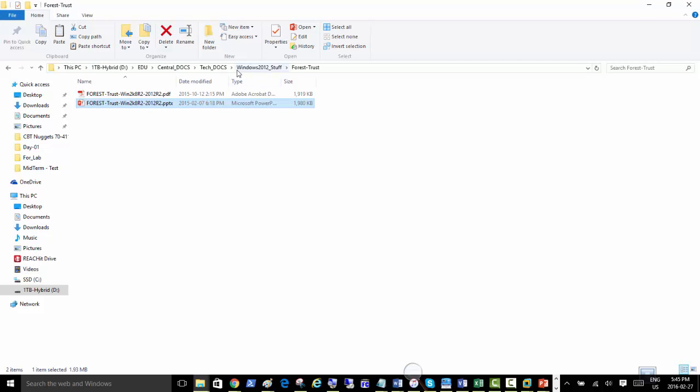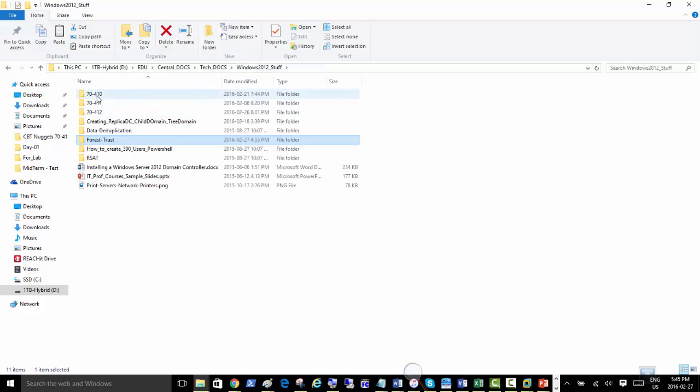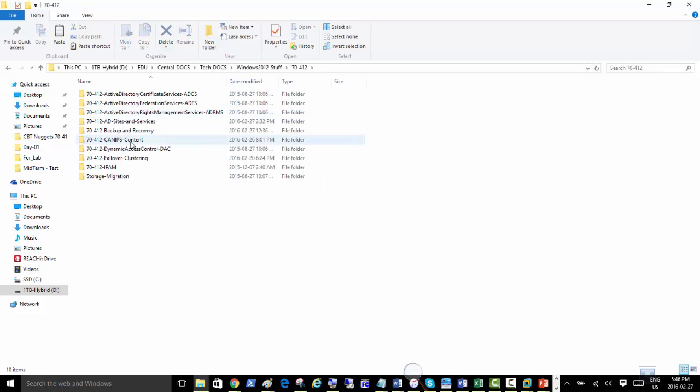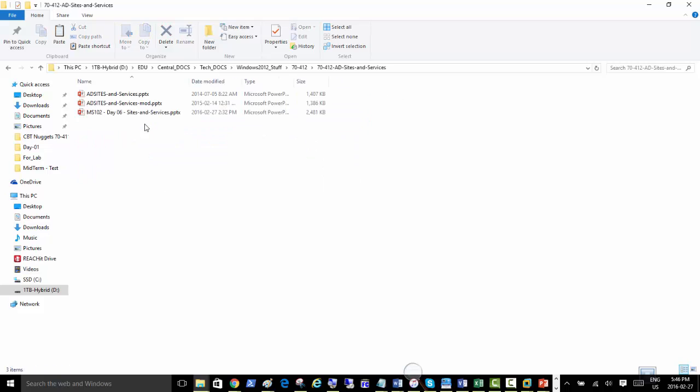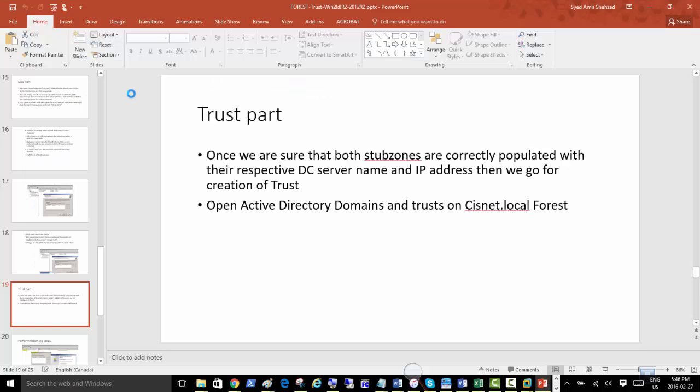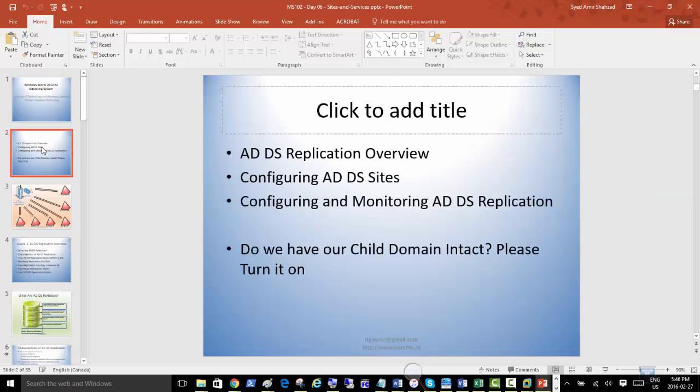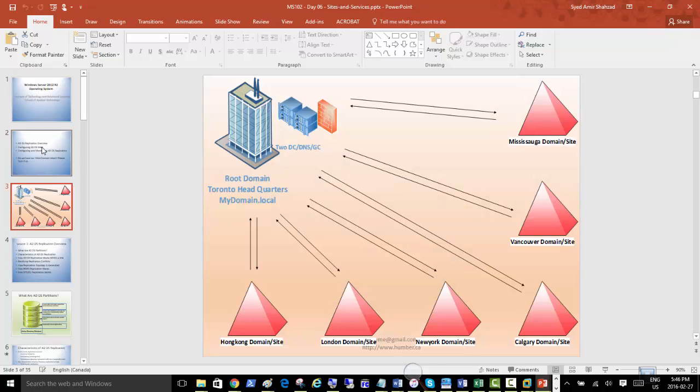Okay, so there is Active Directory Sites and Services. Active Directory Sites and Services is all about replication and about your Active Directory knowing how many branches there are, how many sites there are, what subnets they are using, and what site links we can talk about, the cost of the site and other stuff.